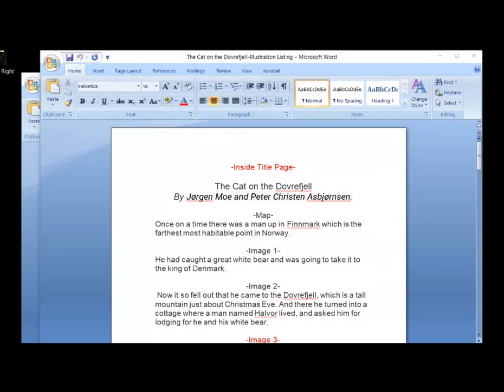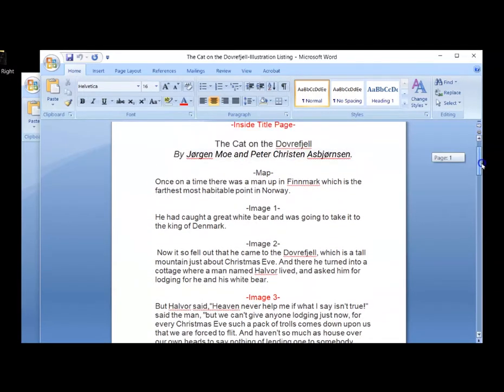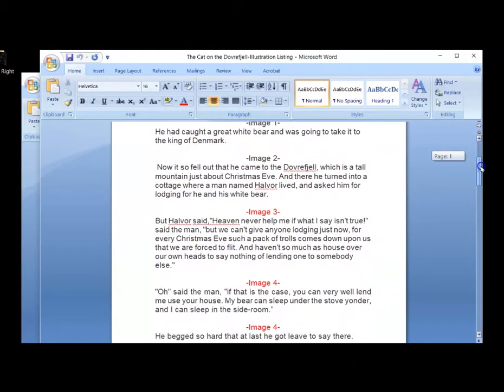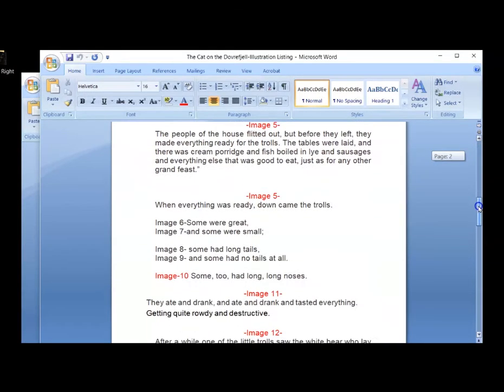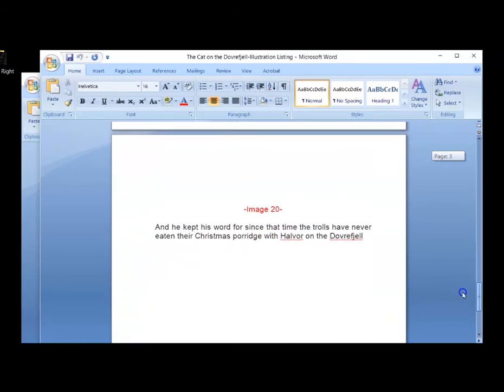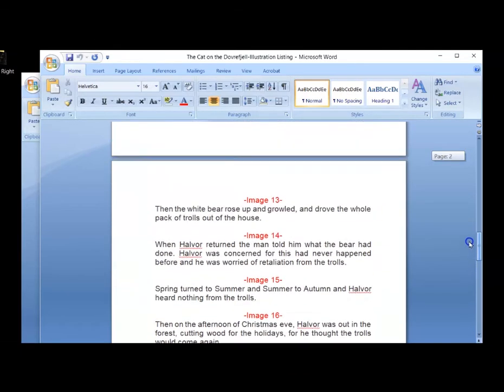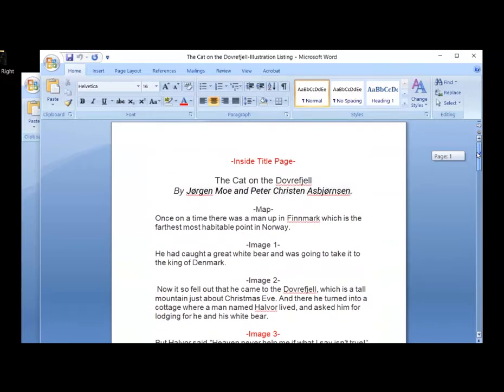All right, now in order to thread the type into InDesign, you're going to need to have a Word or a WordPad or a rich text version of it. I have gone about breaking the type up and showing where I want the illustrations to go. The ones shown here in black are illustrations that I already have. The red ones still need to be created. And as you can see, all in all, it ends up going out to about 21 pages, because I'm going to be running the text in a fairly large font size.